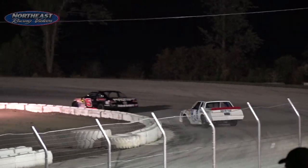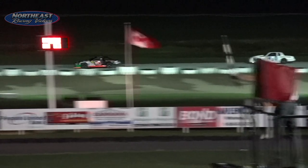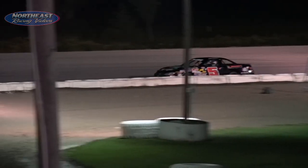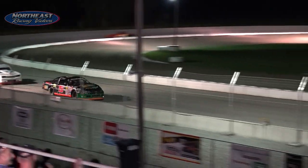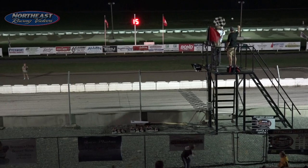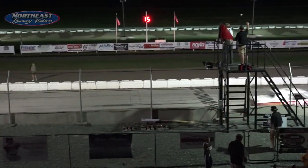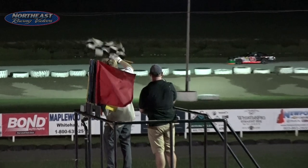Big Daddy Don Franklin in the 69, 11 New York of Jimmy Bushy, 9 of Jared Blake, and the 58 of Tony Salerno. Ladies and gentlemen, the H2O's tires are glowing, but it's not going to be enough. Oh my goodness, Scott Fitzgerald takes home the win, followed by H2O Robert Gordon, the 69 of Big Daddy Don Franklin, the 11 New York of Jimmy Bushy, the 9 of Jared Blake, and the 58 of Tony Salerno.